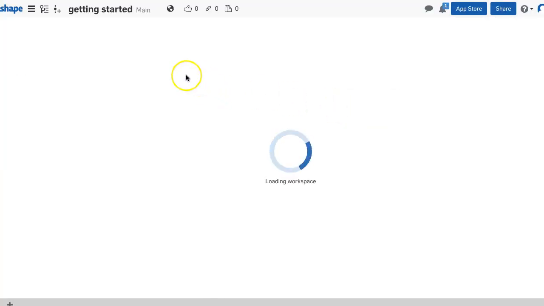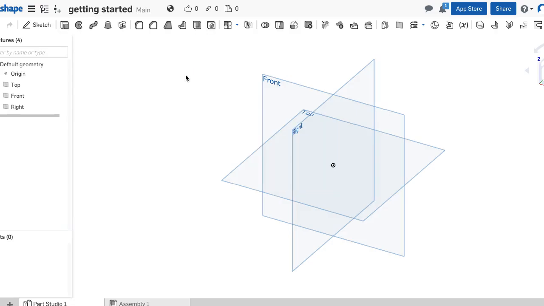From here, I'm just going to walk you through the basics. Onshape is a parametric modeling software, which is very different from Tinkercad, where you're using something called primitives to add together and build shapes. Think of Tinkercad as adding shapes together to build other shapes. In Onshape, what we're doing is different.